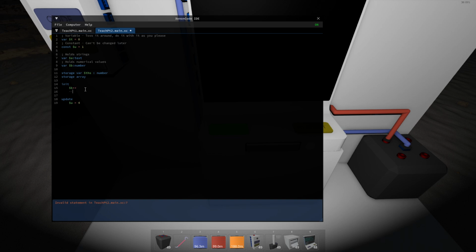And something I haven't actually tried with this is... okay, so that doesn't work. But this does. And that's whining because it's a constant. Yay, issues. But yeah, you can put your two pluses or two negatives after a numerical variable, and it will add or subtract 1 to that value.